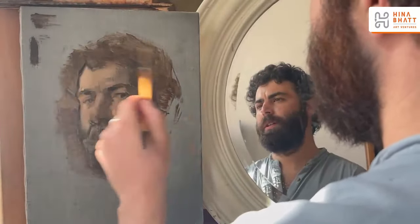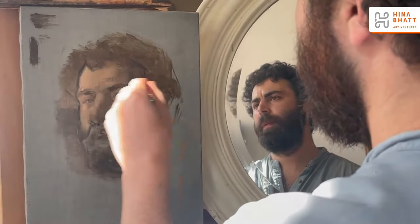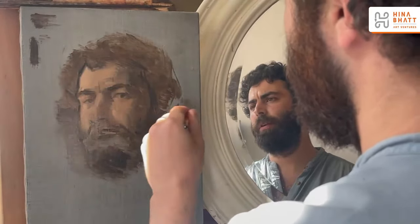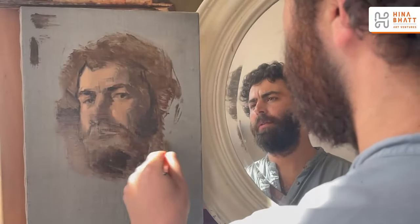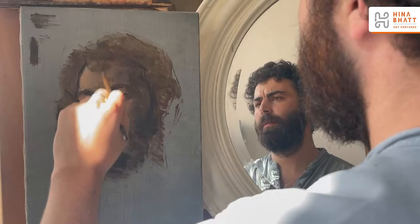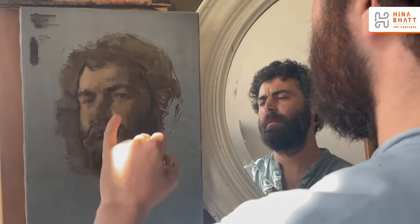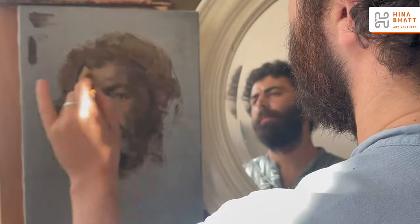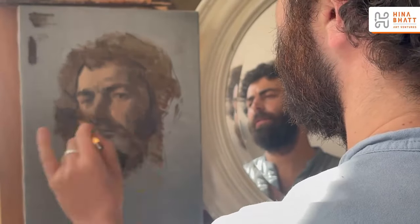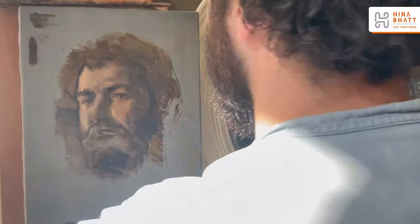So at this stage, I'm just going to run a fan brush across it, and this will pick up any oil on the surface a little bit, and also help a little bit with the glare. But it's to smooth some of the edges, and there's a bit of a glare going on here.